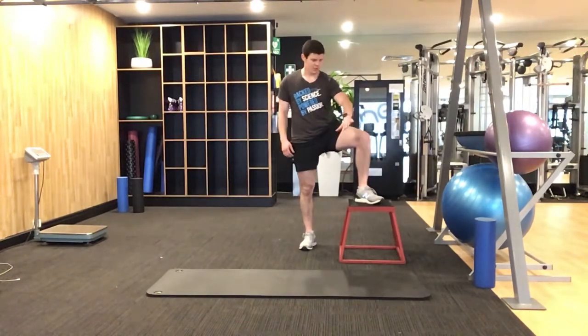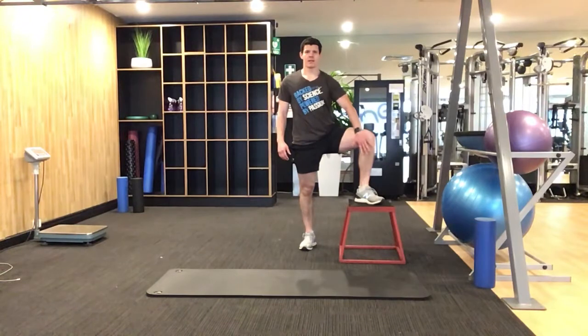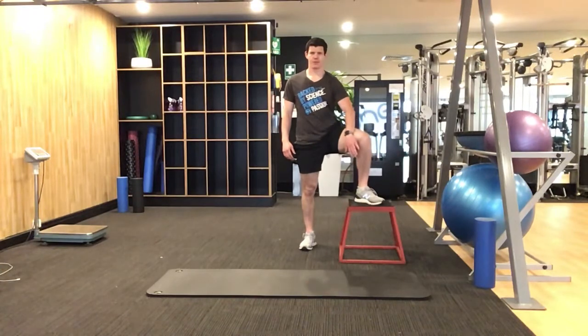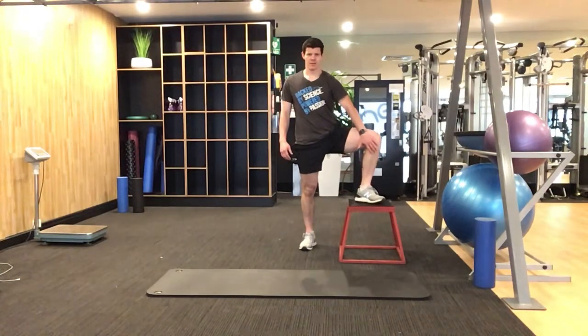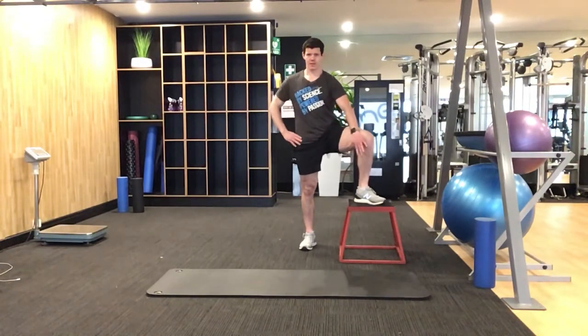From there, I want you to get your hand at the inside of your knee, and you're just going to push the knee outwards, and then let it close back in again. Push and close. And this one we're going to do about 5 reps. That's 3. Trying to keep my hips square as well. And that's why I'm not turning into the direction I'm opening up. So I'm trying to keep the rest of my body entirely still.